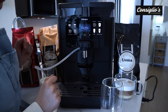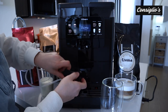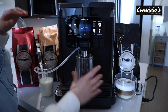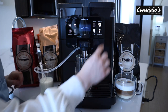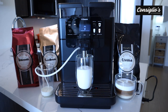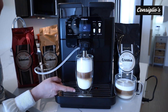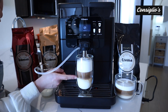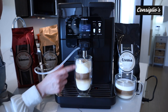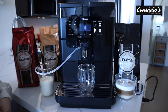Next on the agenda is enjoying a delicious latte macchiato. Let's remove the milk frother and take the center spout out in order to accommodate our taller cup. Now we can go ahead and select latte macchiato. There is some fantastic layering — we have our warmed up milk, our beautiful espresso, and our micro foam with delicious frothy foam just at the top. You can also achieve frothed milk with this machine, which is excellent for kid beverages or tea lattes.